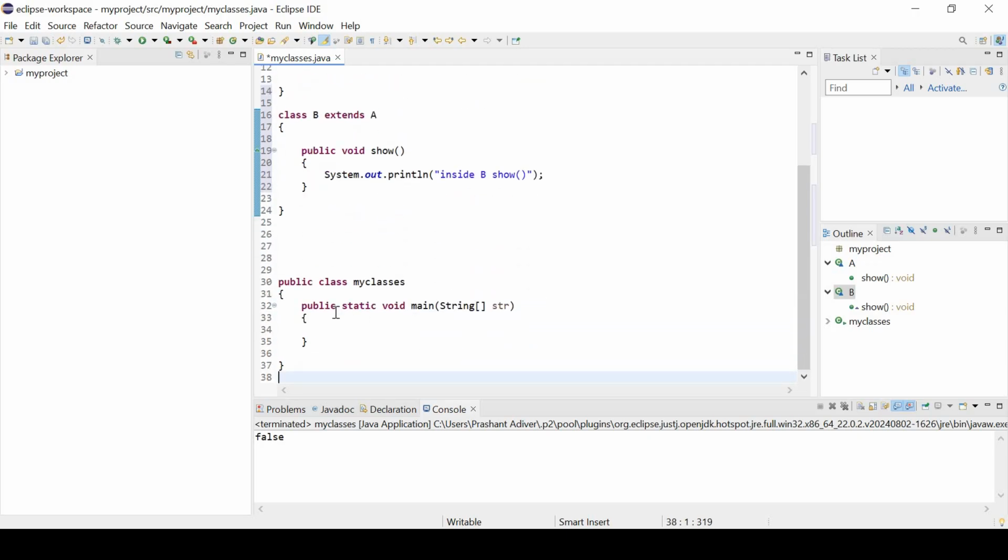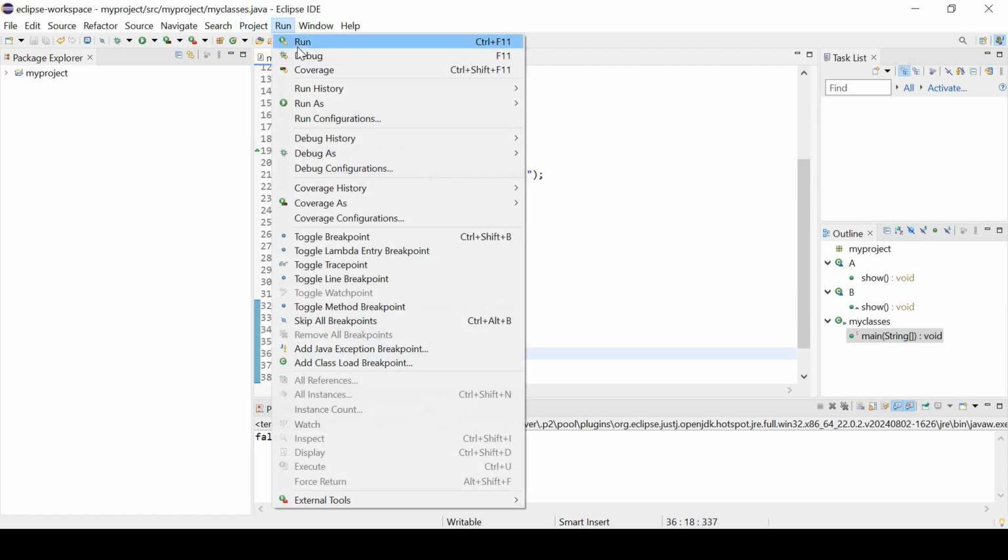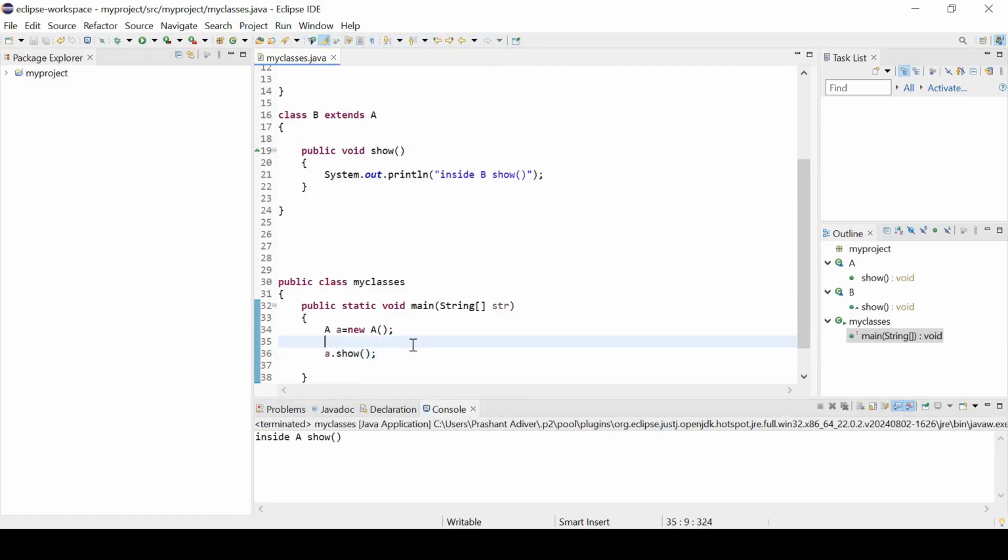In the static void main, I am going to create A's object and call A.show. The base class show will be called here, not the derived class, since it is holding a base class object. Therefore, A's show will be called.